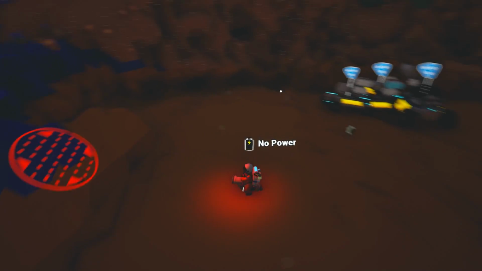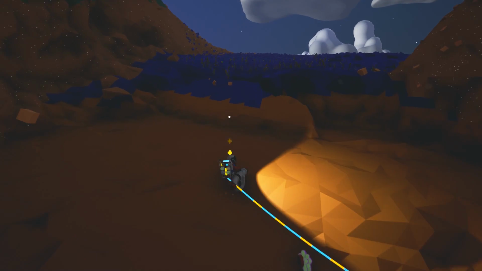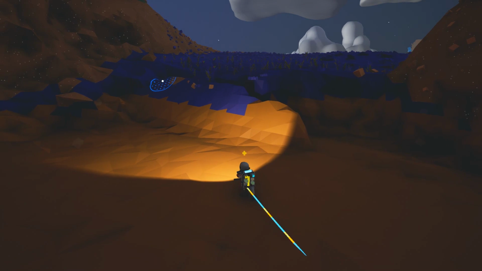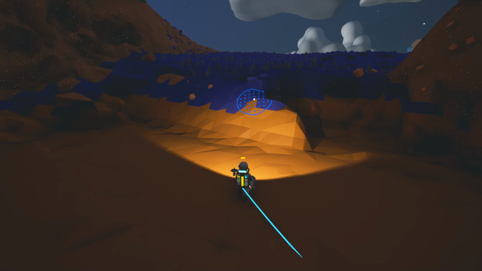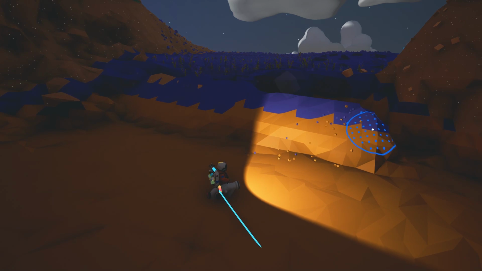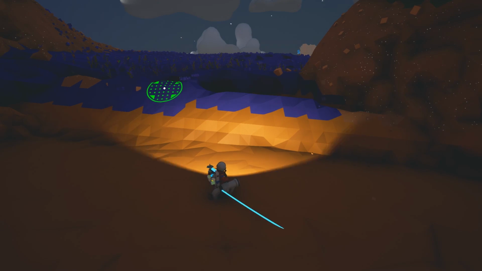Oh, I need power. Give me power. I got a little bit away from my vehicle. I was trying to make a little ramp here. Step back a little bit. There we go. Trying to make a little ramp so I can run the truck up and out of here when I need to. I should be able to get up that.